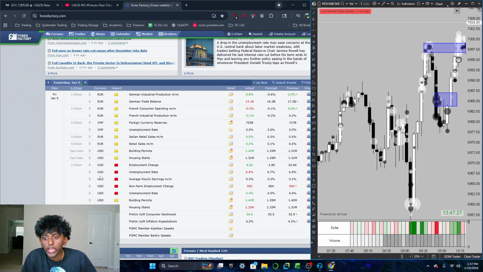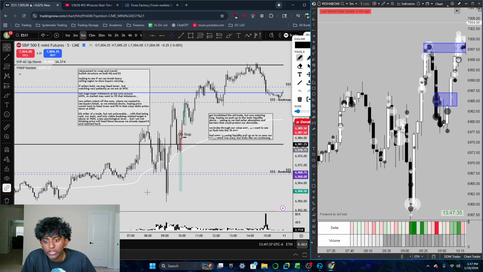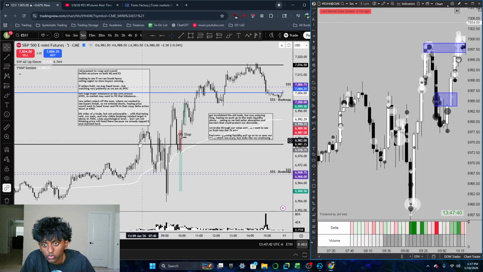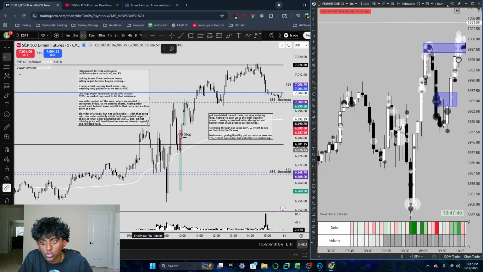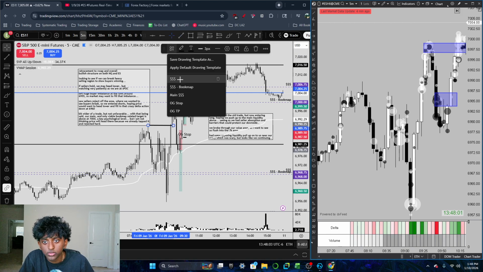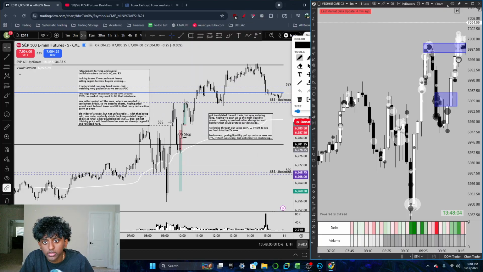So the news we had yesterday was nothing really significant. We had NFP, of course, which is always going to be a big news event. And if you take a look at what happened at 7:30, which is right here, it looks like we flushed towards the upside and we put this high in. So let's just place that high right there just for visual purposes, right? Because of course that's going to be a key area of potential liquidity that the market may want to capture. And we do happen to go ahead and tap that later in the day, as you see.